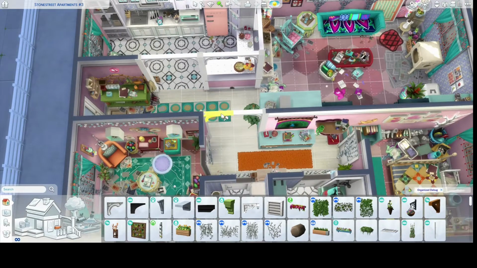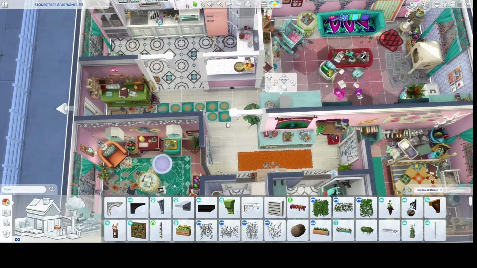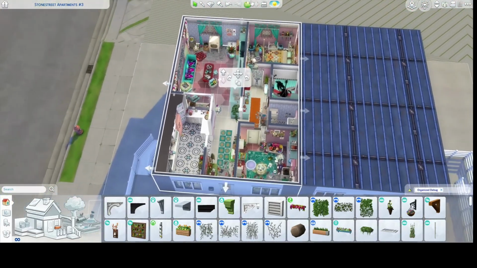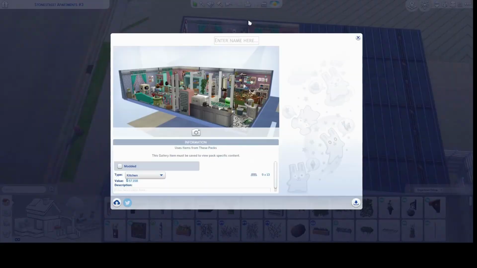Now because I've used arches here, that will often do it. So we do need to break the arches to get it to join up, because that is effectively a wall there. So again, now you can see that when I've clicked on it, it has actually selected that whole area. Sometimes it will, sometimes it won't. So it is always best to save the room and double check that it's collected everything that you want.